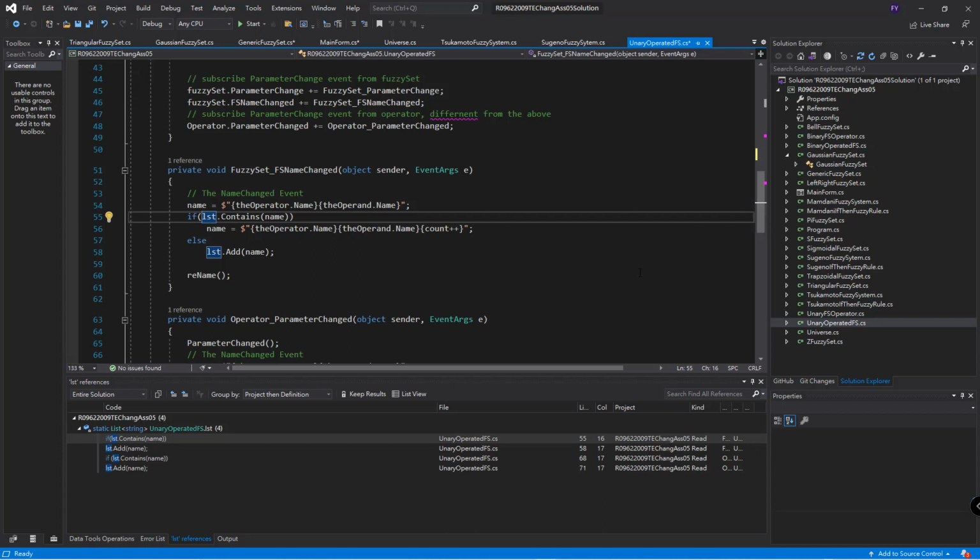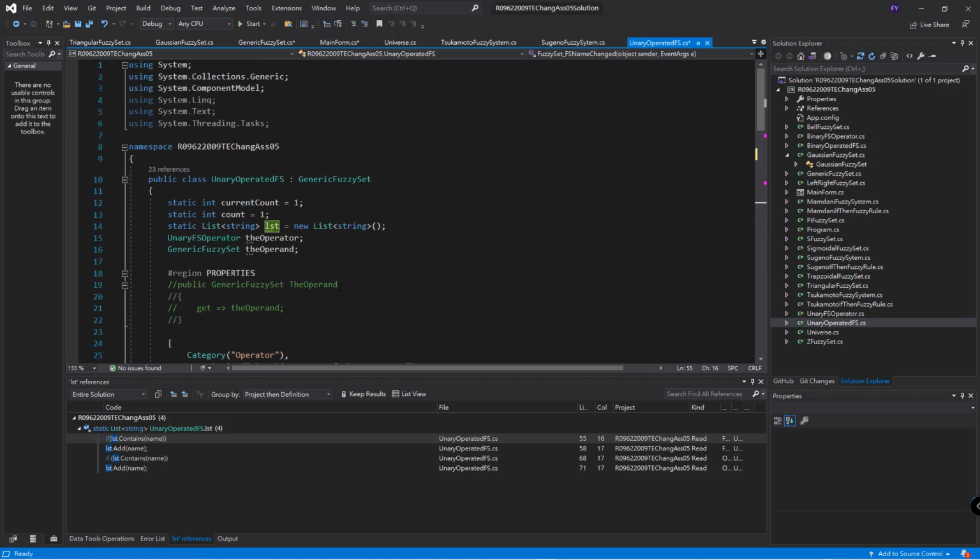Probably the student wanted to do some name logging, so it's not important. From my viewpoint, it's not necessary at all. What we need is to save this operator, then save the type of a particular unary operator, and then store their parameter data first, and then we will store the hash code of this fuzzy set, the target fuzzy set.